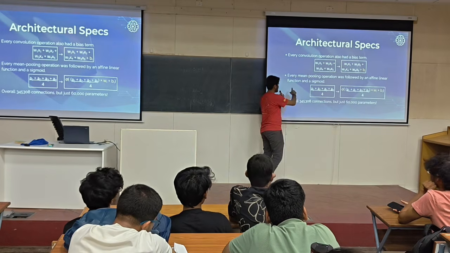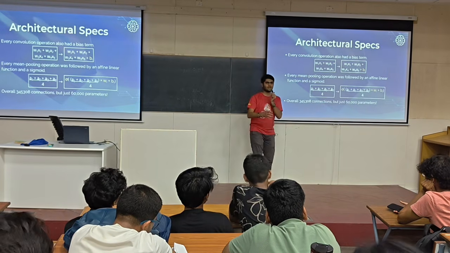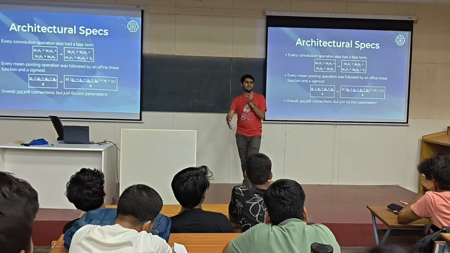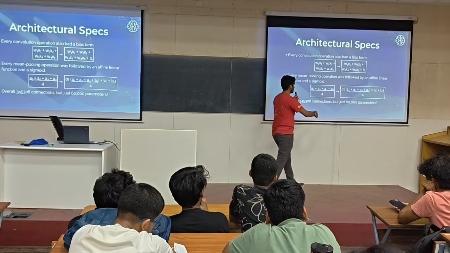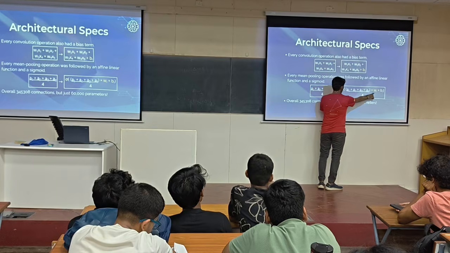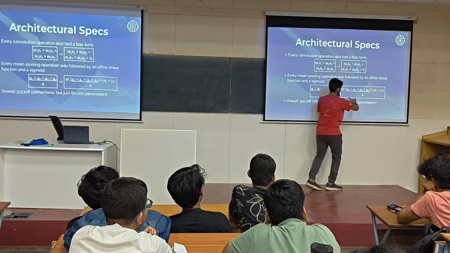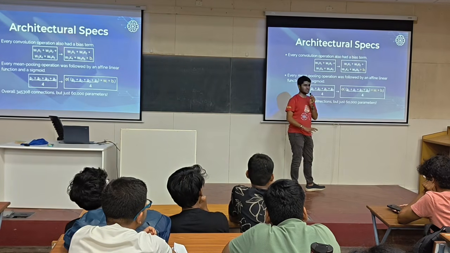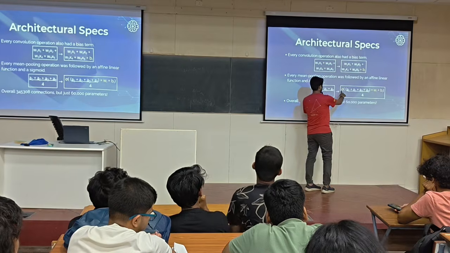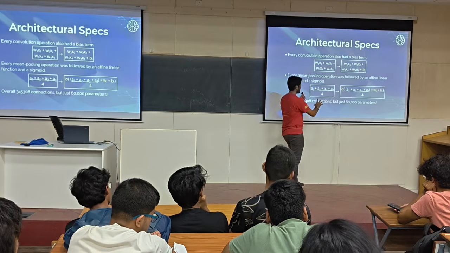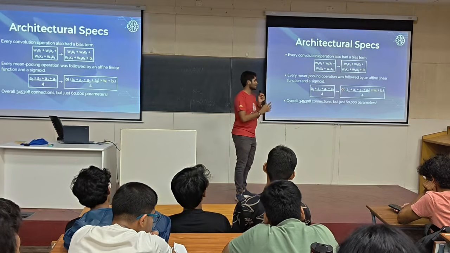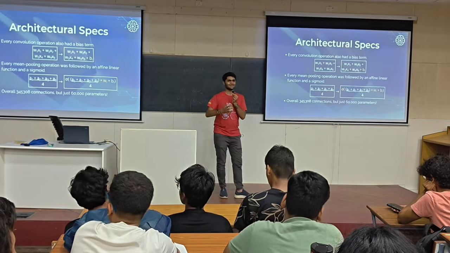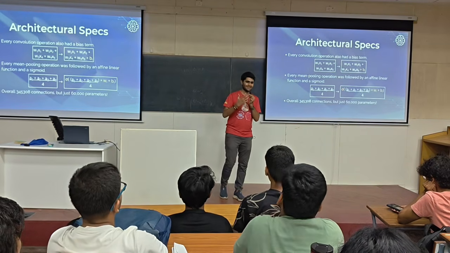Another thing is, after every mean pooling operation, since in neural nets we have some non-linearity following, as I said, here also we had a sigmoid. We multiplied it with a trainable parameter plus some bias, so we took an affine linear transformation and applied a sigmoid function, which makes it non-linear. Non-linearity just improves any model, inherently.